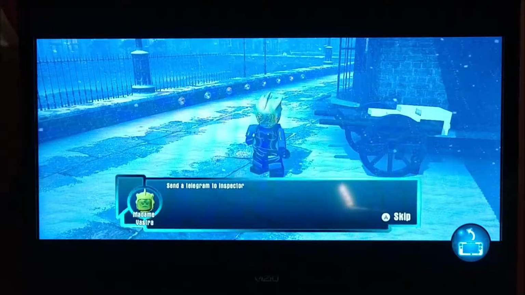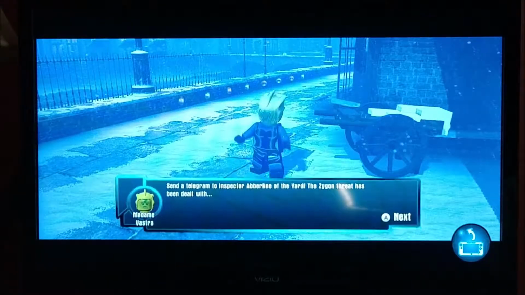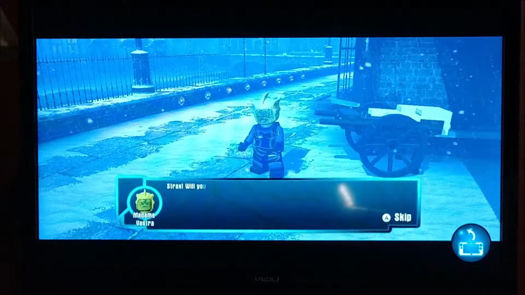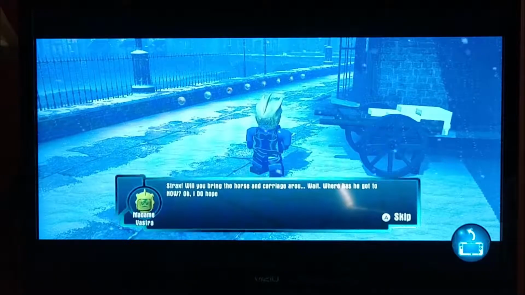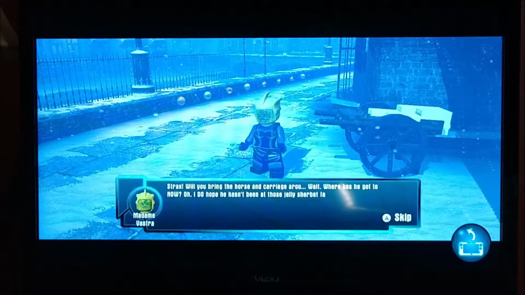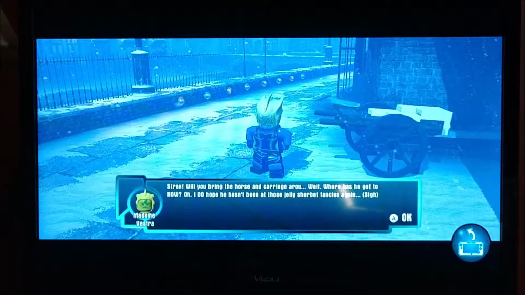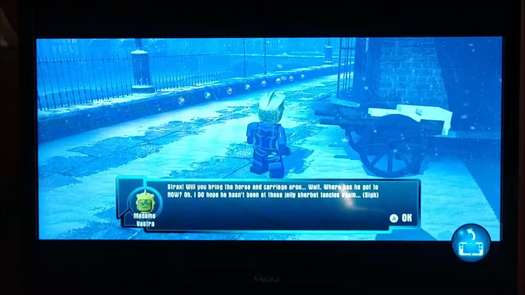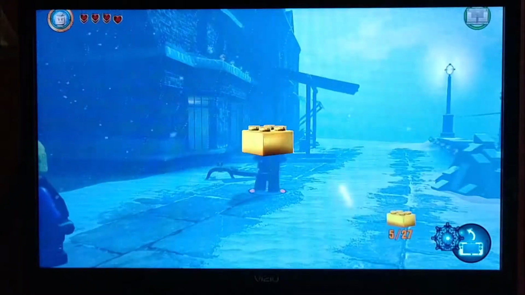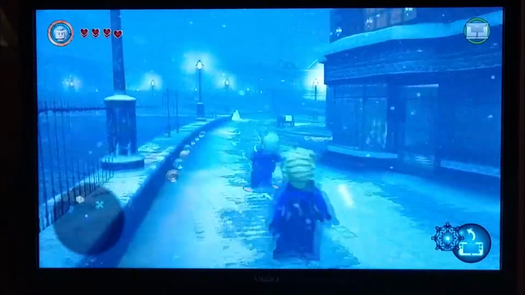Send a telegram to Inspector Abeline of the Yard. The Zygon threat has been dealt with. Strax, will you bring the horse and carriage around? Oh, wait. Where has he got to now? Oh, I do hope he hasn't been at those jelly sherbet fancies again. Oh. That's another Zygon.